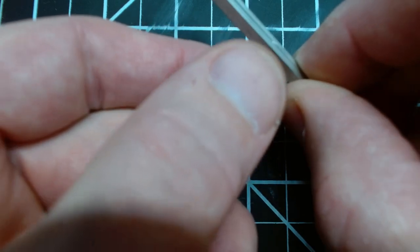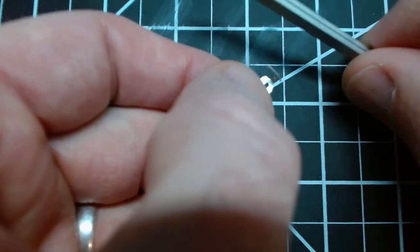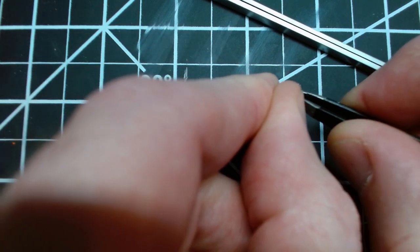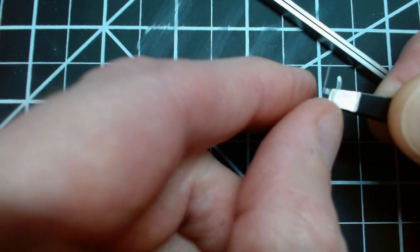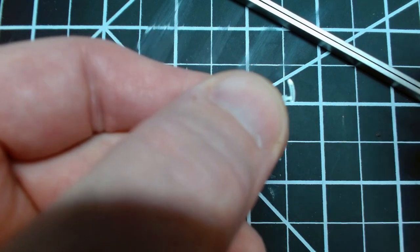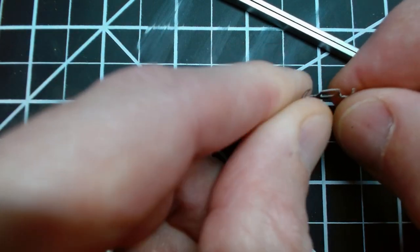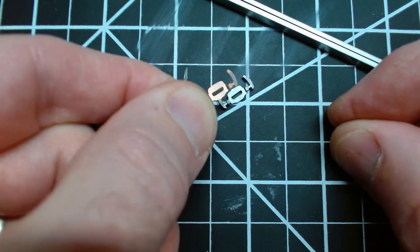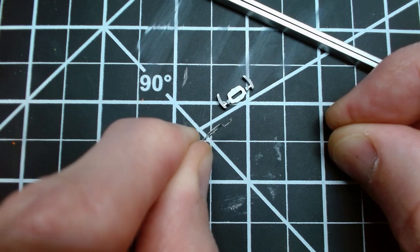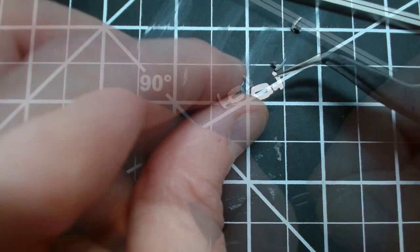So as that bends away from the steering wheel, there's a fold already in or a seam in the photo etch to be able to bend it back out. So the heavy metal bender will definitely help make that feel a lot more like it's supposed to.